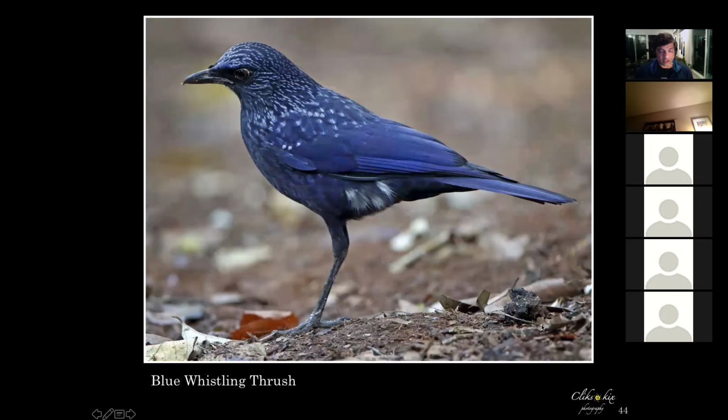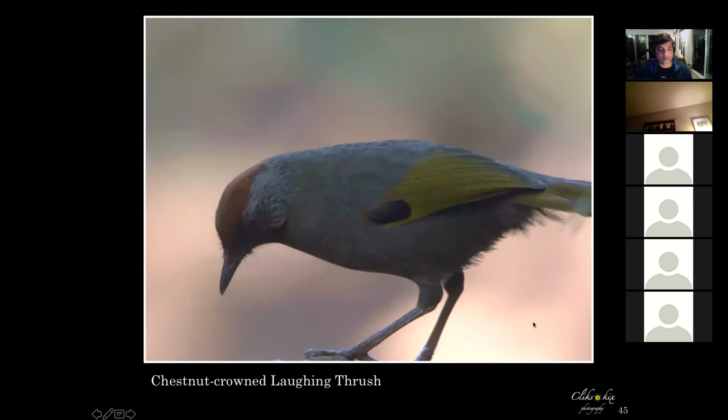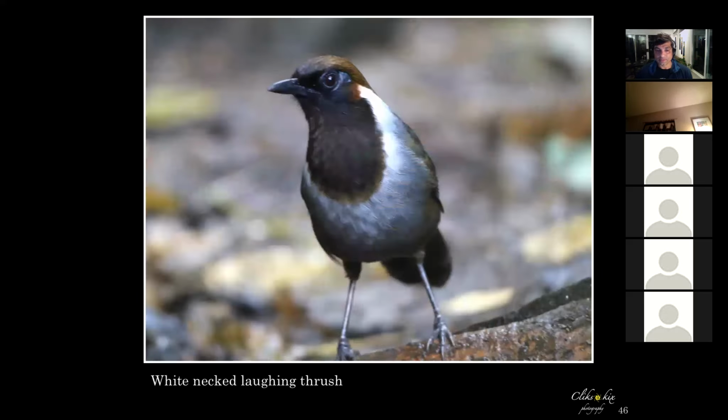The blue whistling thrush, extremely common in this part of the world, and actually quite a beautiful songbird. Chestnut-crowned laughing thrush. Unfortunately, didn't get any good shots of this bird except for this one. Bad lighting, but this is the best I could do. And then, of course, I never see this bird again. This is a white-necked laughing thrush. So as you can see, we saw lots of thrushes.